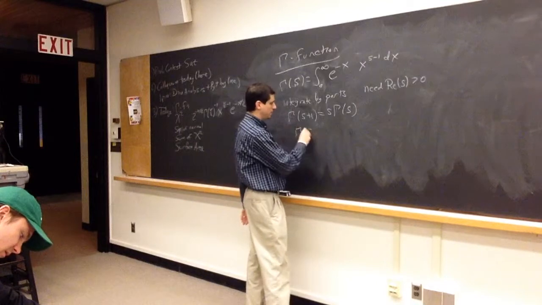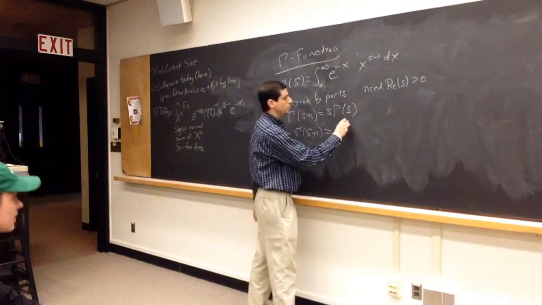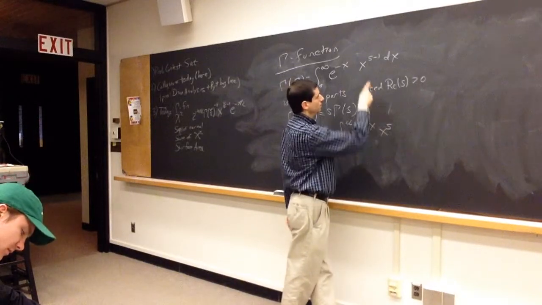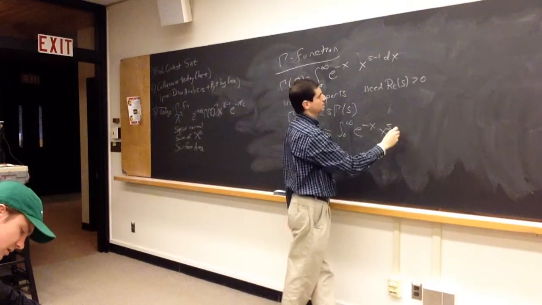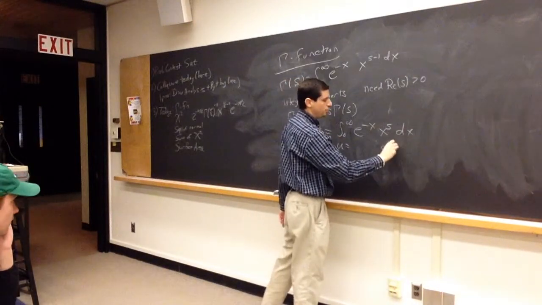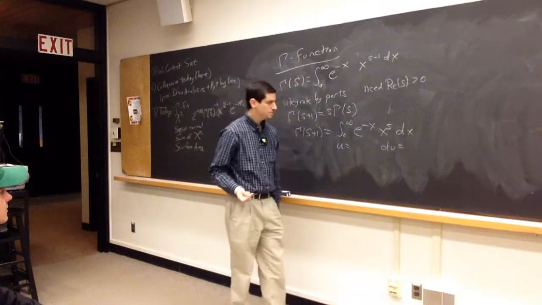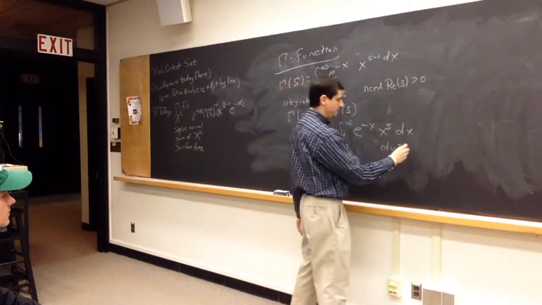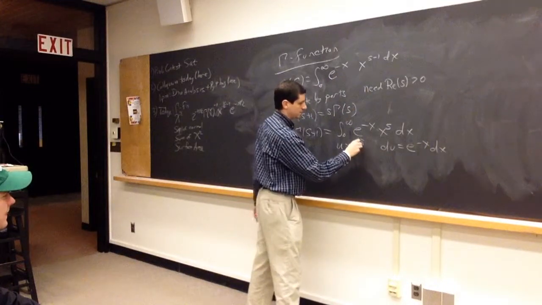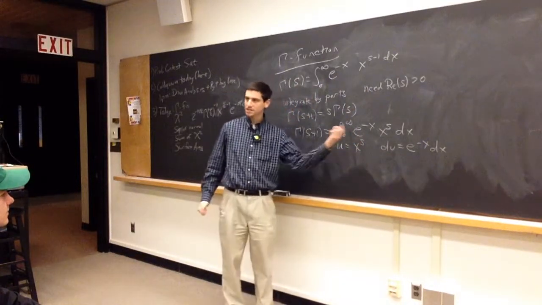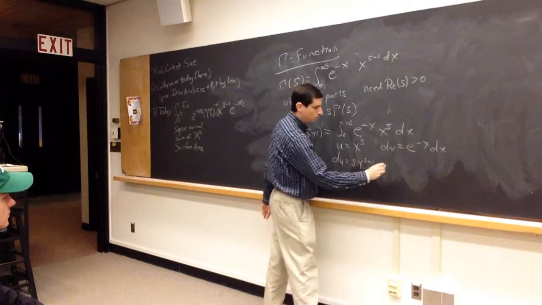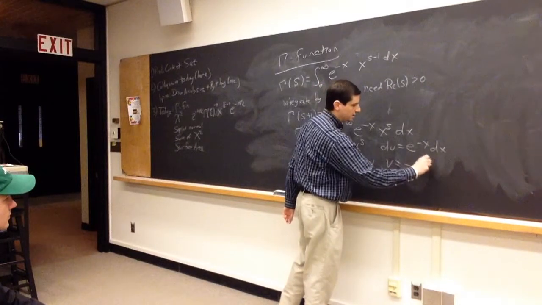So if we want to look at gamma of s plus 1, I'm not going to do the whole calculation. I have e to the negative x, x to the s minus 1, where s plus 1 minus 1 is just x to the s dx. So I need to choose u, I need to choose dv. Well, it seems very natural to choose dv to be e to the minus x dx, and to choose u to be x to the s. Why is this natural? If I start doing the integration by parts, du is going to become s, x to the s minus 1, v is going to be negative e to the minus x.